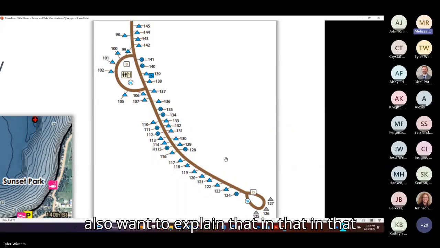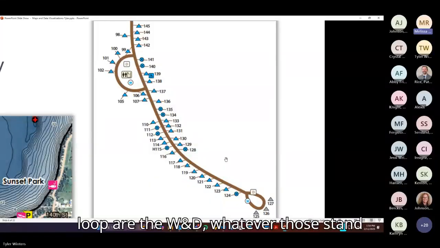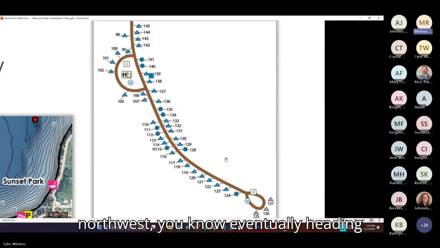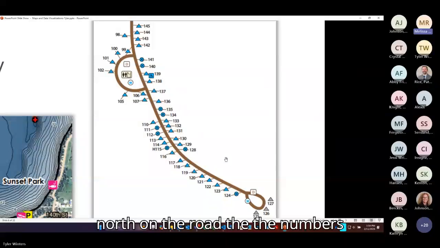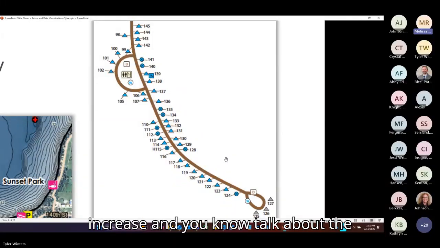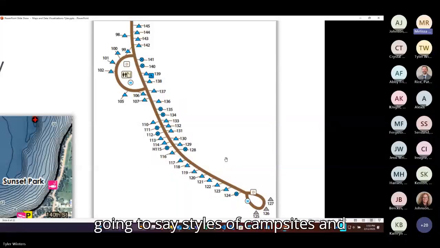And we'd also want to explain that in that loop are the W and D, whatever those stand for. And then, as you travel northwest, eventually heading north on the road, the numbers increase, and talk about the different, again, I'm going to say styles of campsites and explain those.